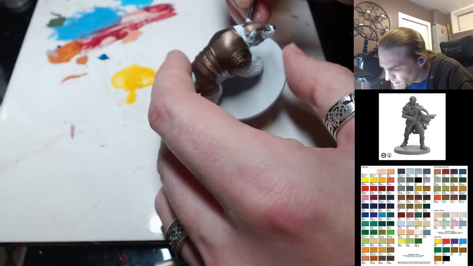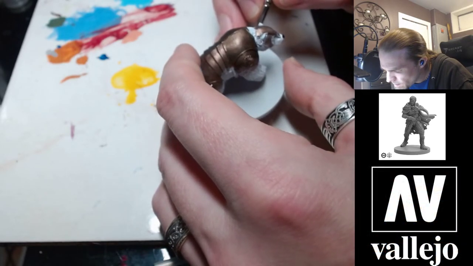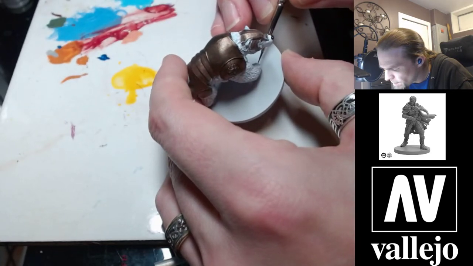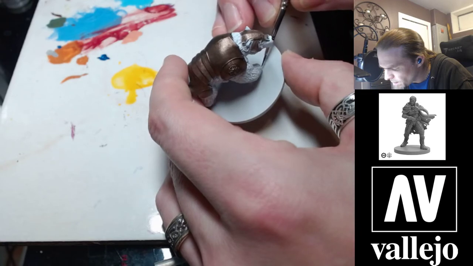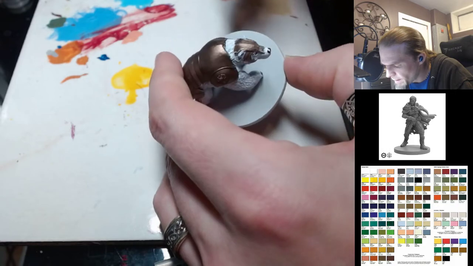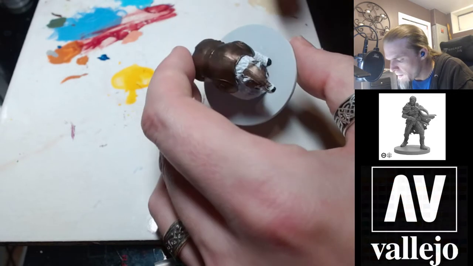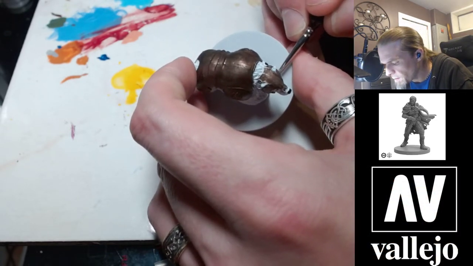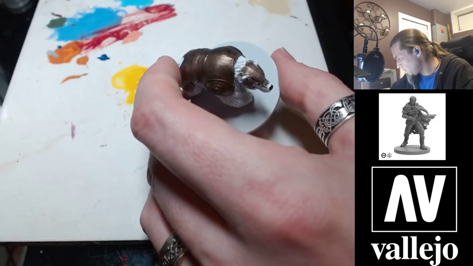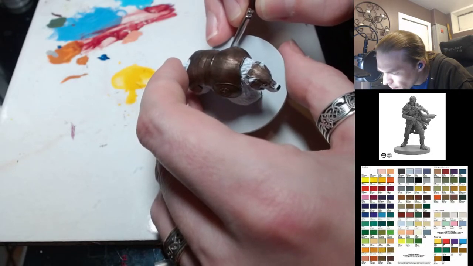I want them to match, and the only way I'm going to get them to match is if I do this. Kind of full paint both of them. And then what I'll do is I'll go back with a little bit of a highlight. But yeah, that was a little strange. I was surprised. I expected it to go on thicker and it went on way thinner than I expected, so I'm going to work around that.